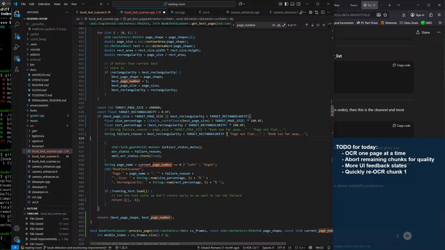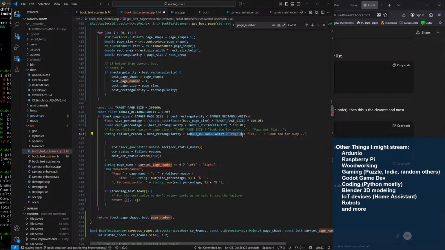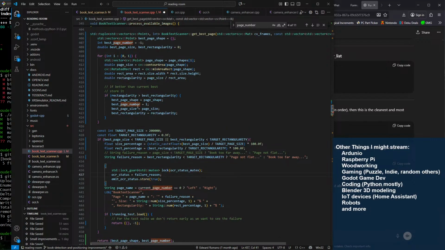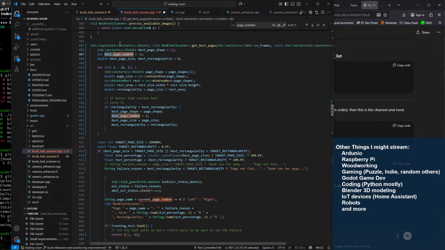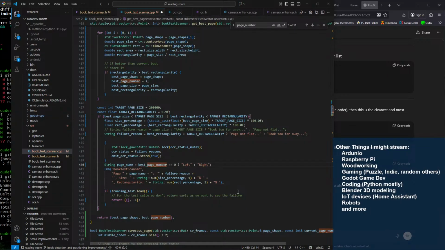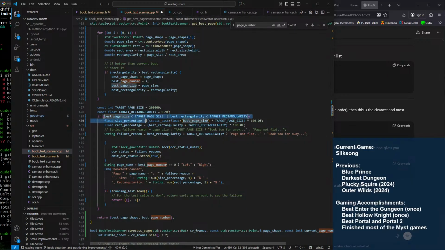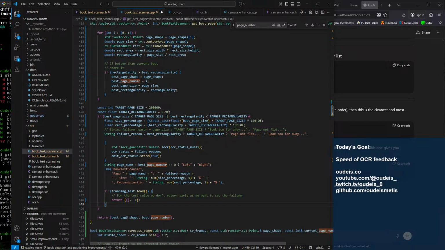If everything's too small, then and only then do we throw up our hands here, best page num. Yeah, so if we fail this check, that means our best page still isn't up to snuff with the criteria, and we throw up a message to the front end just so I can log something for myself, and we return. Otherwise, we're returning the best page.